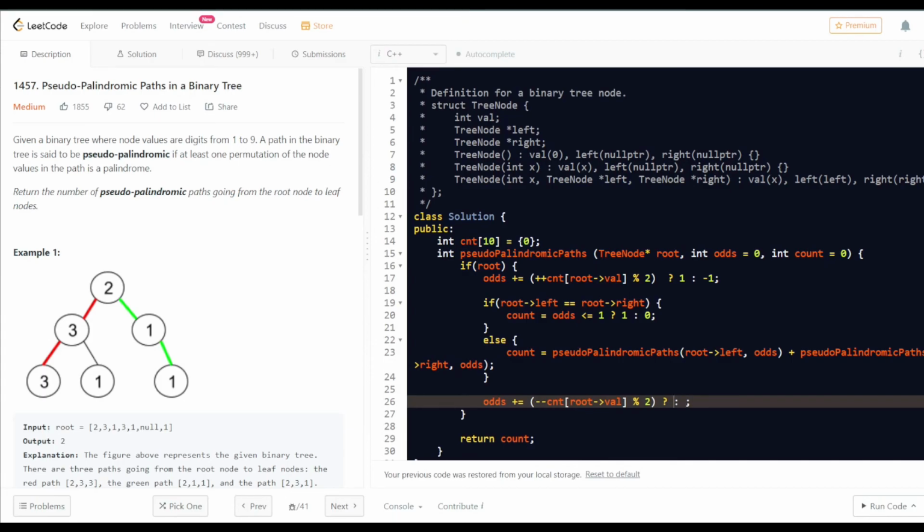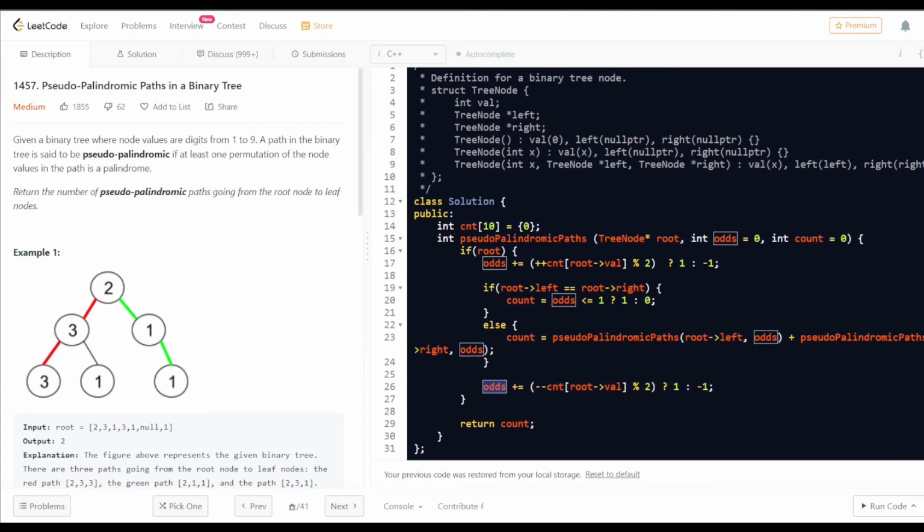So I need to subtract 1 from my odds, and if it's not giving me a 0, that means it's giving me a 1. Then for 1 in a ternary operator, you go for the first one. So if this were to give me 1, that means it will give me true. Then this will be considered. So of course, my odds will increment by 1.